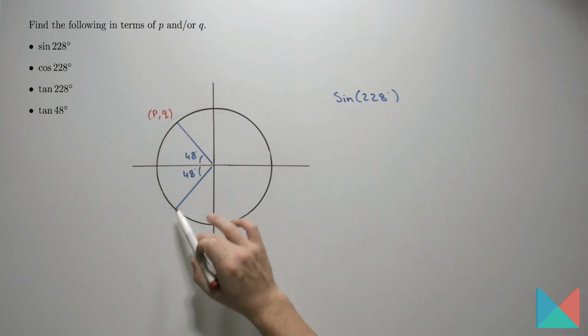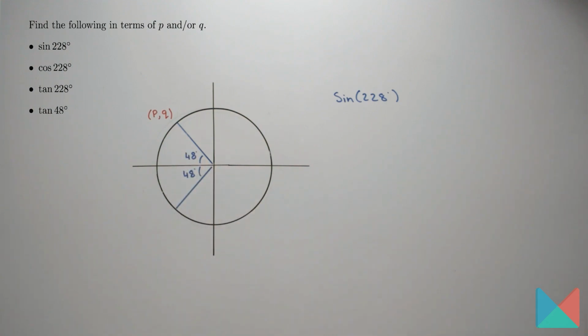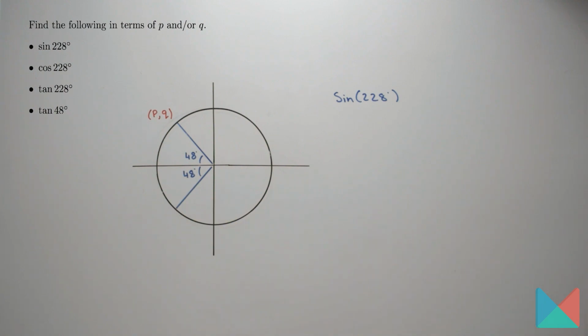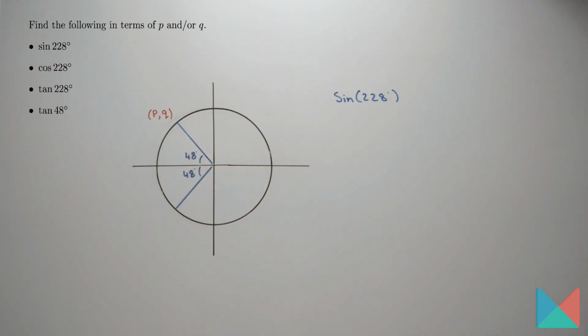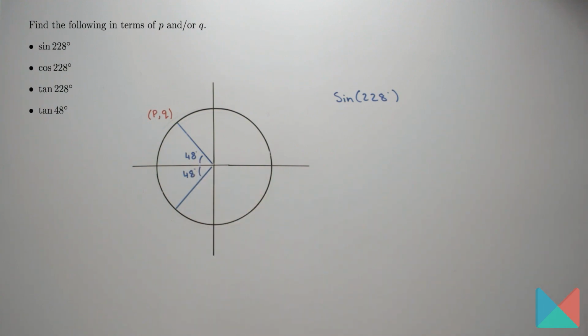Now, if we consider these two angles on the unit circle as right triangles, you'll find that they are the exact same triangle, just reflected over the x-axis. This is because all the angles are going to be the same. We'll have 48 degrees, a 90-degree angle, and whatever's left over. Also, at least one of the sides is the same, being these two hypotenuse sides, where they are both the radius of the unit circle, and by definition we know that this will be of length 1.